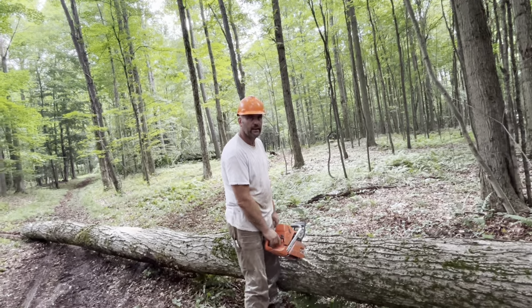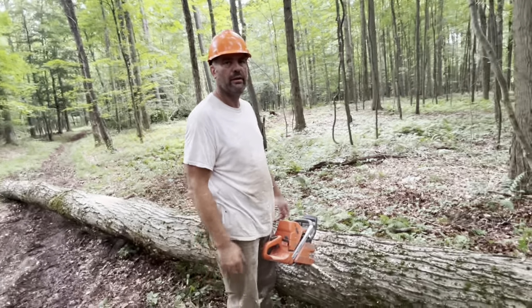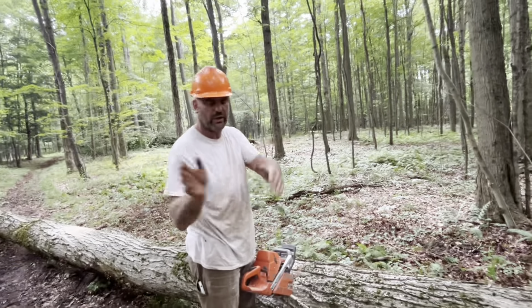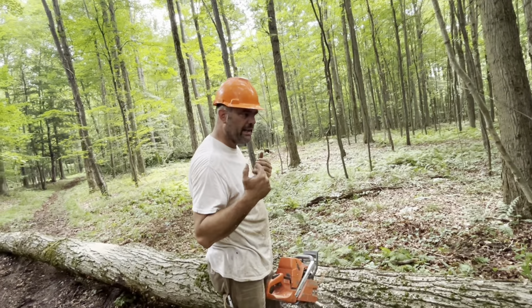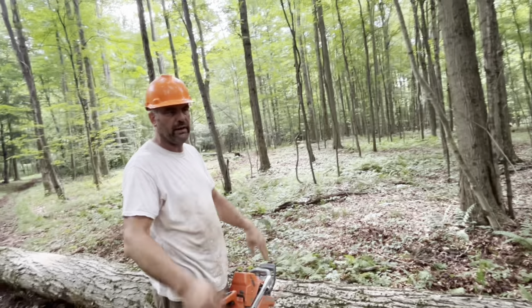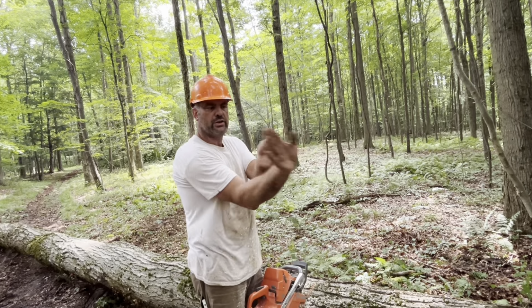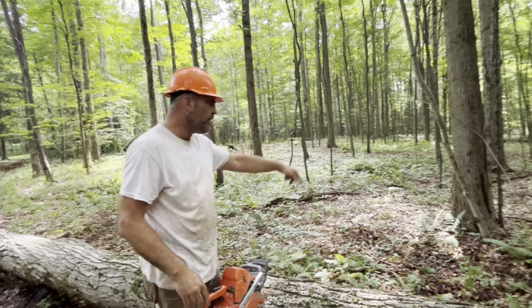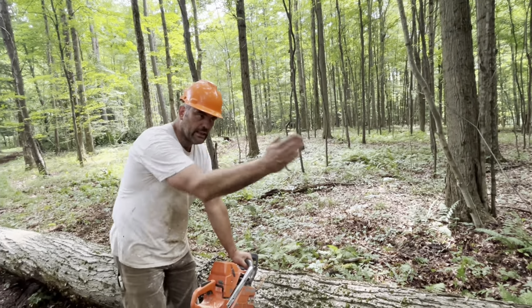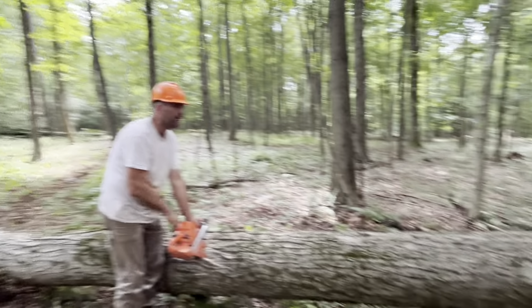Where's the pressure, Nick? Middle, or towards the middle, bottom. Facing what direction? Pushing down, but it's also pushing that way because those horses are turned. So therefore, I want to be on this side. When you're cutting behind a skidder or even a tractor, especially if you have three or four trees behind you, keep that skidder even with your hitch. Don't turn it off on an angle. Those logs will chase you. It's a lot safer to keep that skidder in line with the hitch, not cocked off at an angle. Same thing with horses, but I didn't have any choice here.